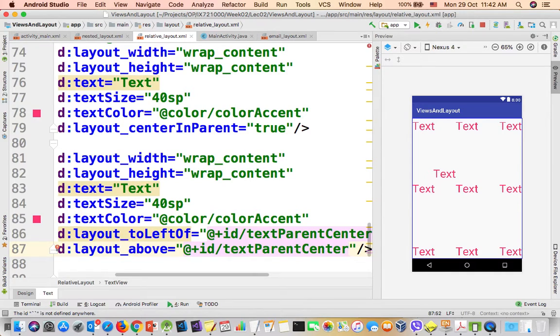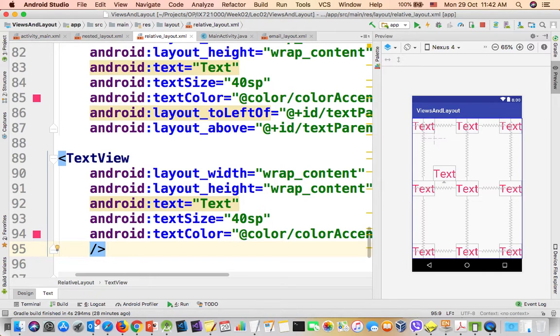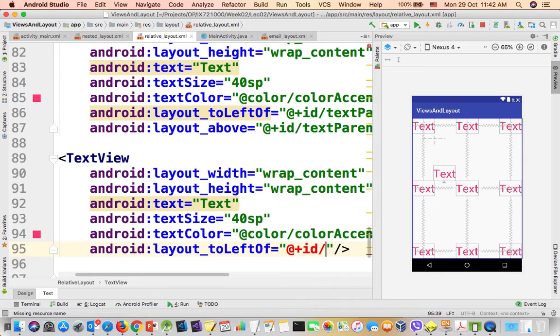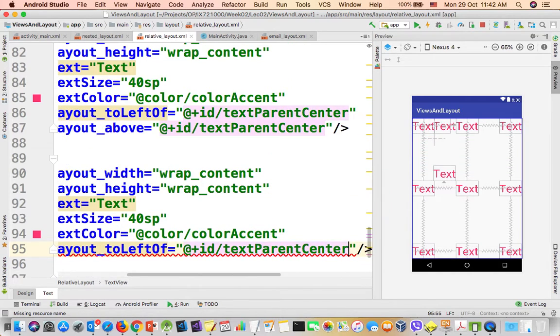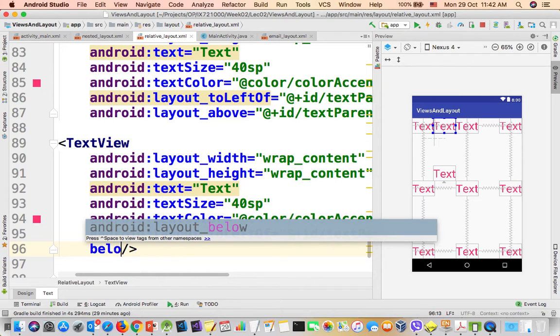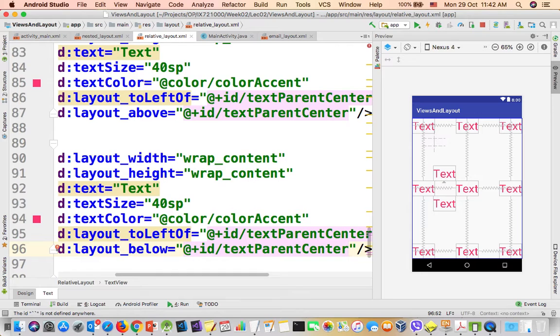I can say something like, okay, I want something here. So let me put one more item here and then say to left of text parent, and then we can say below, to whom? Text parent. So look at it, it's coming down here.